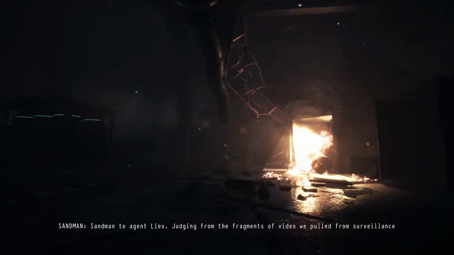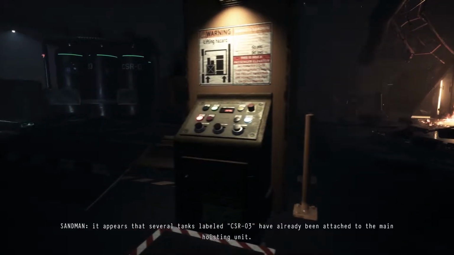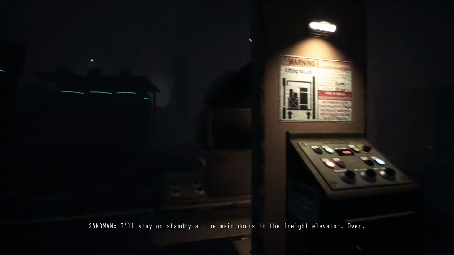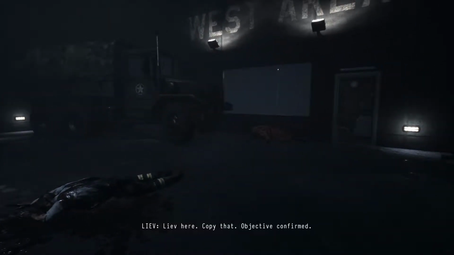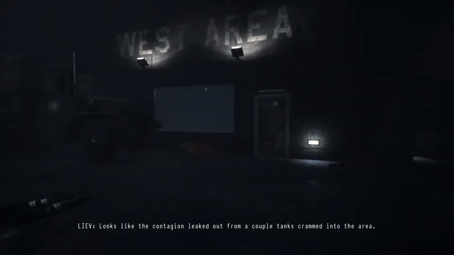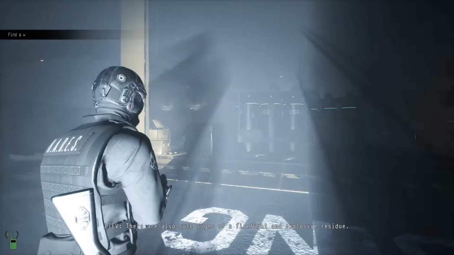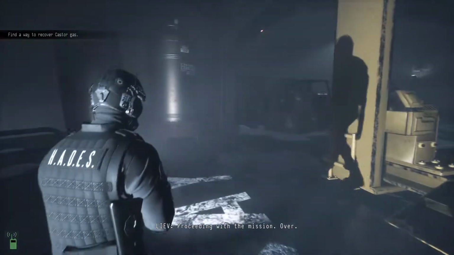Sandman to Agent Leave. Judging from the fragments of video we pulled from surveillance, it appears that several tanks labeled CSR-3 have already been attached to the main hoisting unit. I'll stand by at the main doors to the freight elevator. Over. Leave here. Copy that. Objective confirmed. Looks like the contagion leaked out from a couple tanks crammed into the area. There are also sure signs of a firefight and explosive residue. Proceeding with the mission. Over.